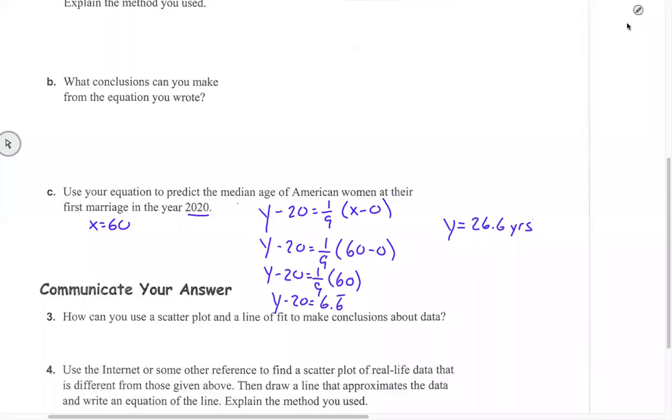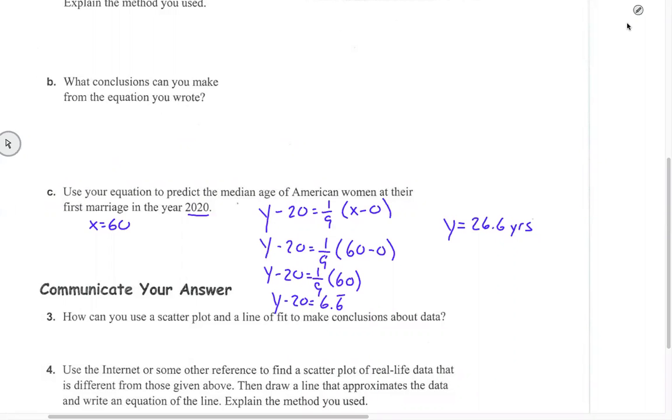I think that sounds about right. Do you guys have like friends, family that get married, right? They get married like late 20s. AJ, do you have anybody? Cousins? Yeah. Late 20s, right? See, look at that. Crazy.